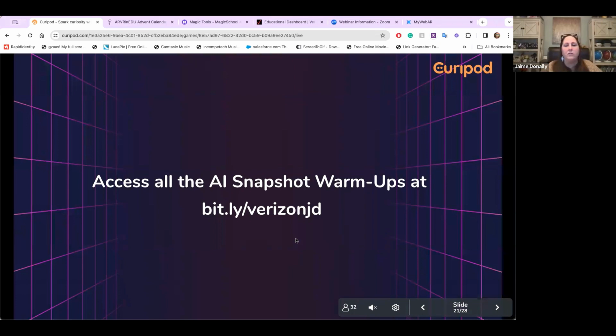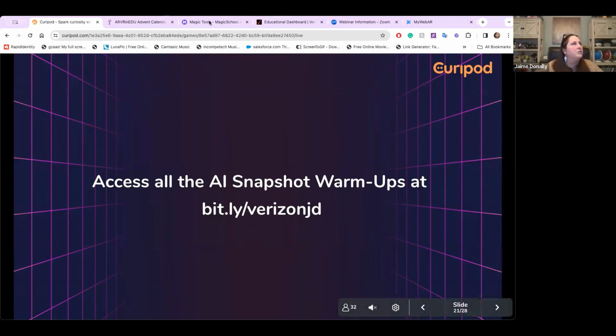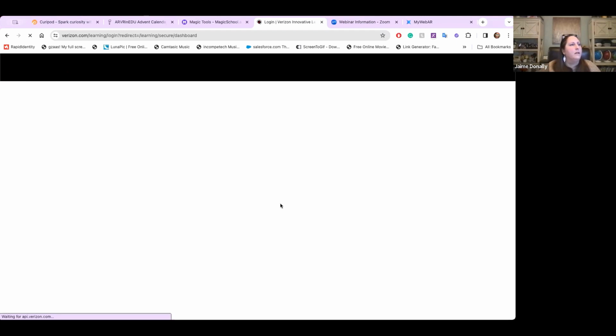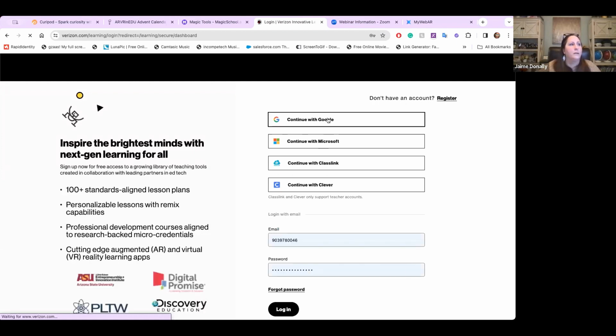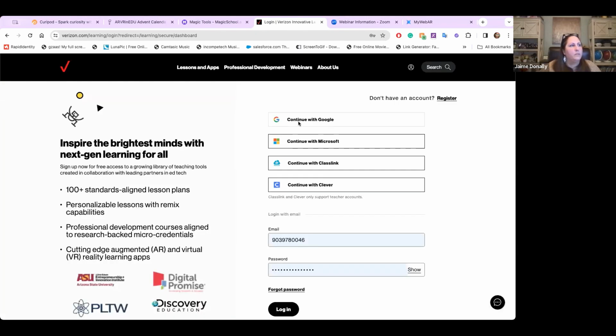All right, so just so you're aware, this is how you can get access to all of them. I'm going to go ahead and just put this link in here into our chat so that you could go in. This gets you right into the portal. And once you get into the portal, I'm going to show you how that works here. Once you get into the portal and you create an account, I did it through Google, so it got right in. It gives you access into all of the tools, which are enormous. Oh, let me go ahead and authenticate myself. Got me signed out here. Brings me right into my dashboard once I get in.